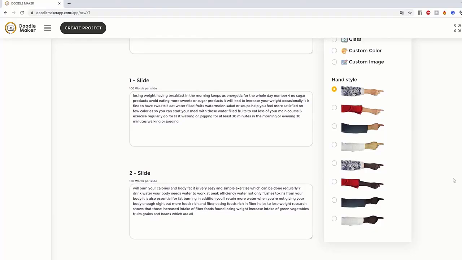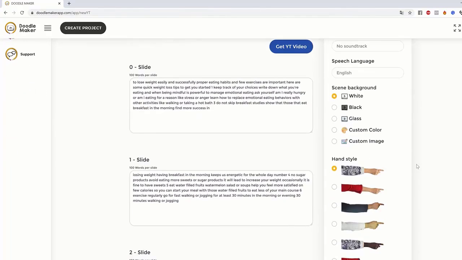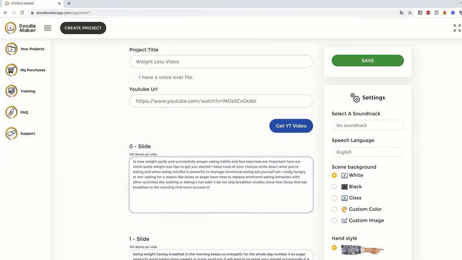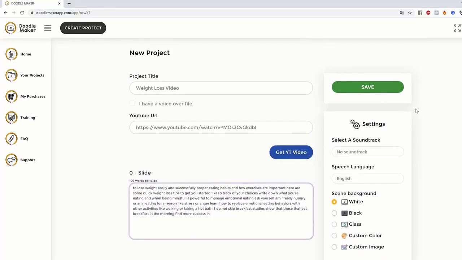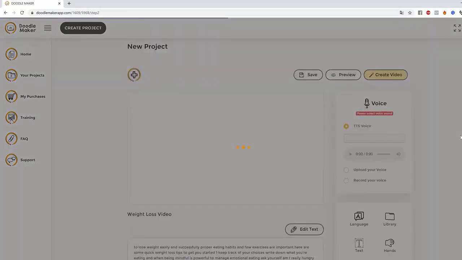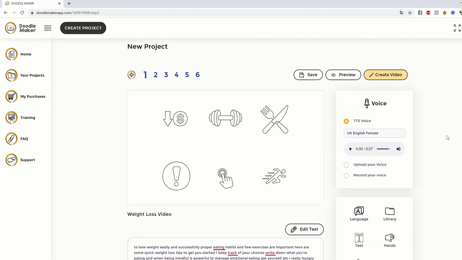And then it will automatically put them into different slides, which is really powerful because then you don't have to do a lot of the thinking. And you can edit every element, obviously. And I recommend you edit it, obviously, to make it unique to your own way of thinking and so on. And then the cool thing is, you can actually go into the next step. Let's click save. And then boom, it's going to do our doodle video creation all over again. Create the slides for us, as you can see, and all that.